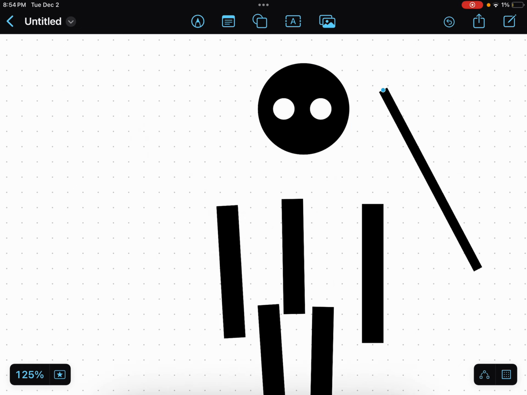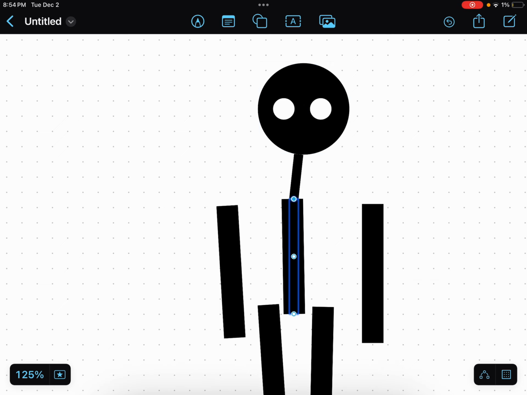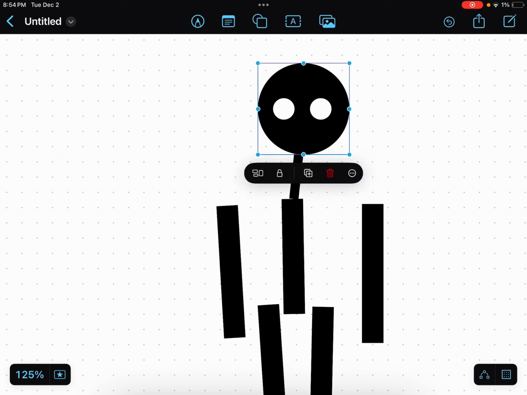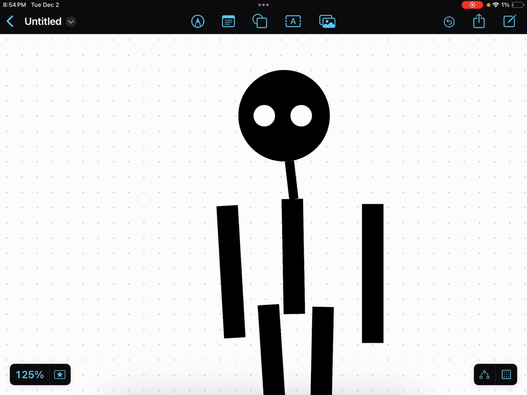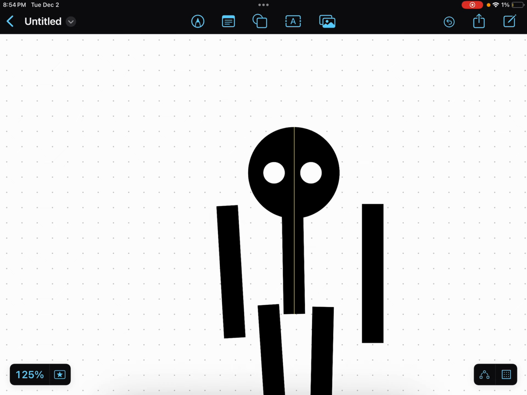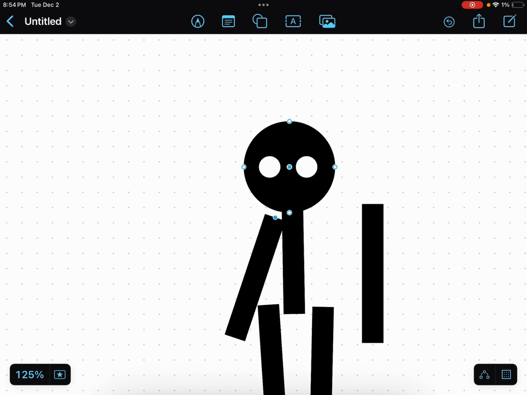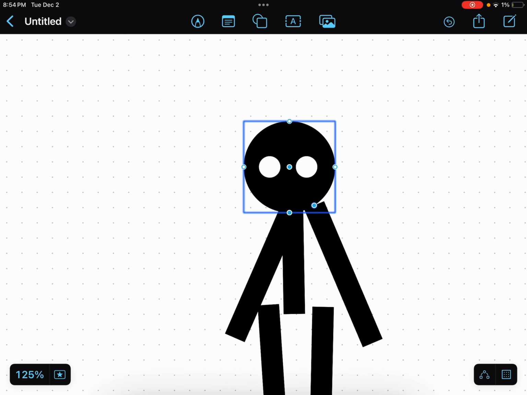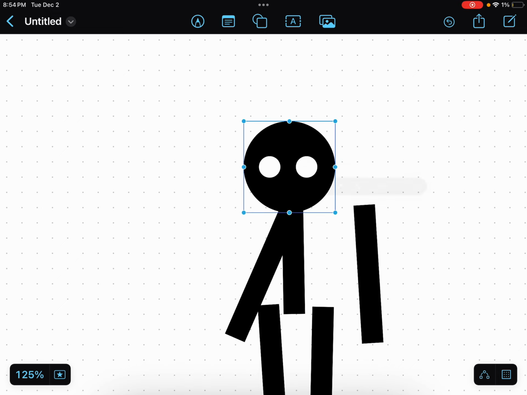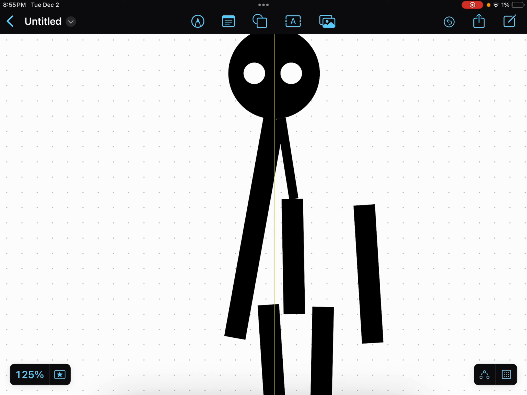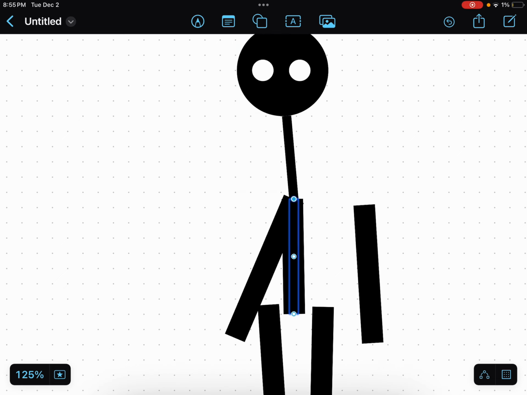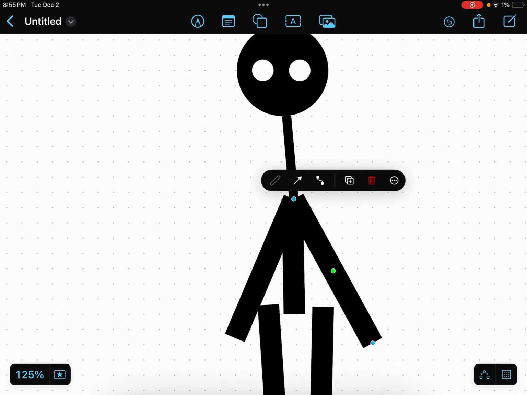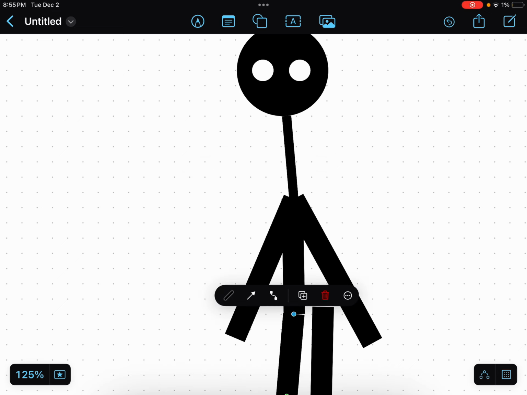Then take your 15 pt long, and then after that, connect it to here. And then after that, take 35 pt, place it right here. Where is it? No, not there. No, okay. You may have to move your head a little bit. No, not there. Okay, just place it on top of here. Place this also on top of here. Place this right here, and place this right here.